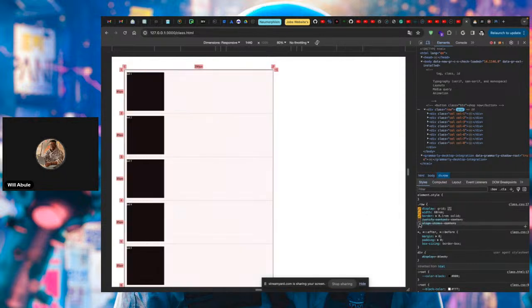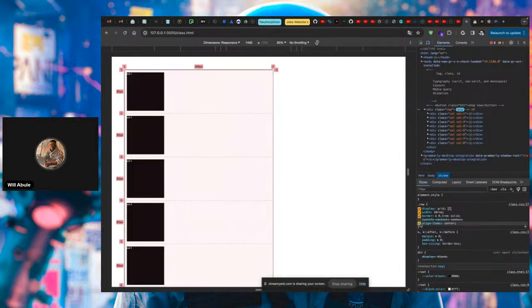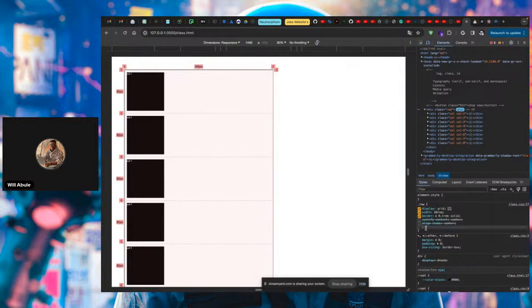Next is how align items works. When it comes to grid, we also have justify content, and I think we have justify items.